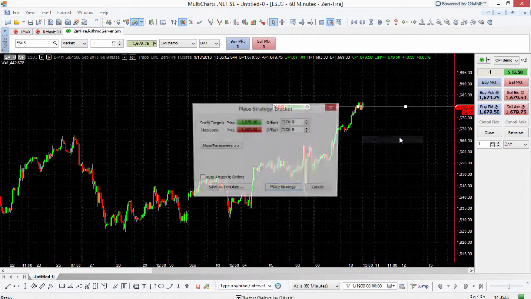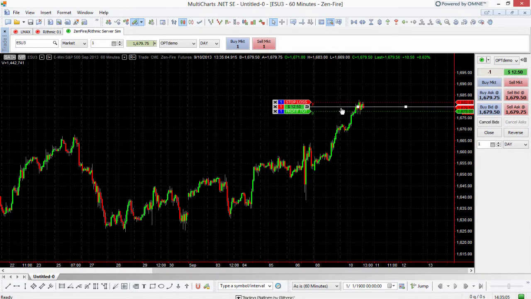Now watch, if I add in bracket orders here, I'll place a strategy, and now if I press the reverse button here, so that it will switch out my position, those bracket orders aren't going to come back, so keep that in mind. That's just one of the quirks here that we want to keep in mind. So I'll go ahead and keep this position open here. See, I am long one contract.